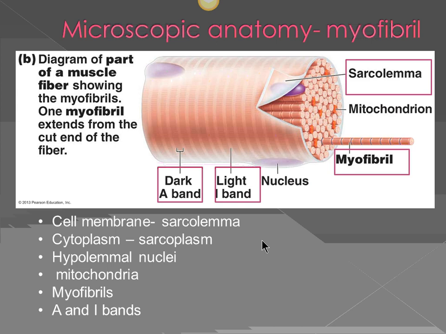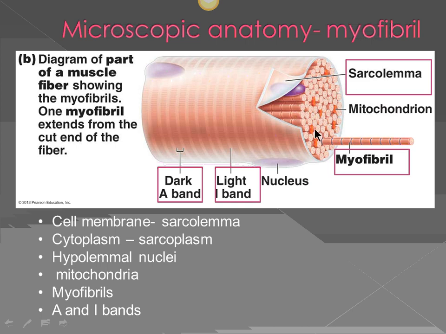The cytoplasm in the muscle is called sarcoplasm. And in that cytoplasm are these myofibrils, you have mitochondria, you have the nucleus, you will have Golgi body, all of that will be present.